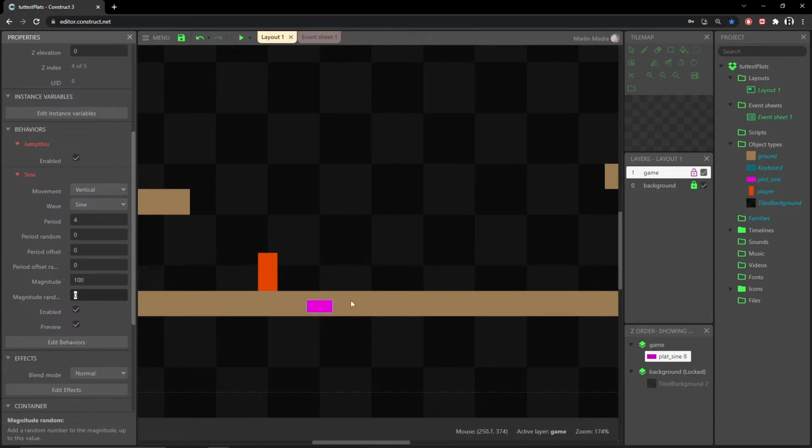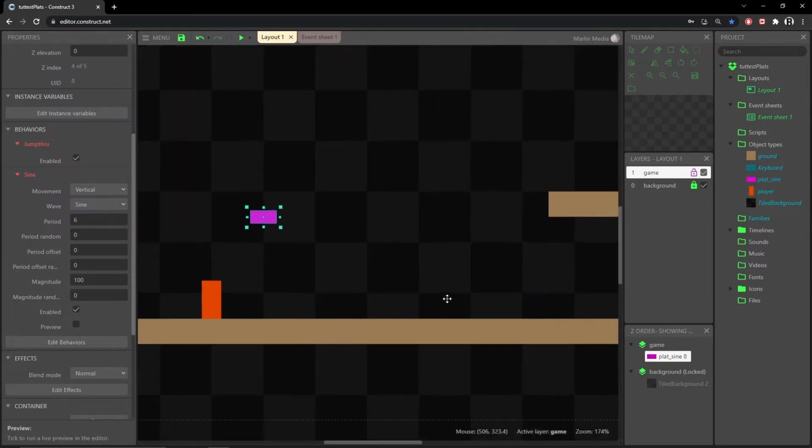It's going through our ground here, and I don't really want that. So I'm going to unpreview, and I'm going to move it up from where it starts. So I think that's better. I don't want it coming all the way and making contact with the ground. And then it's going a little fast for me. So I'm going to add onto our 4 and just make this 6 seconds. So that slows it down a little bit. That just means it takes longer to complete a cycle.